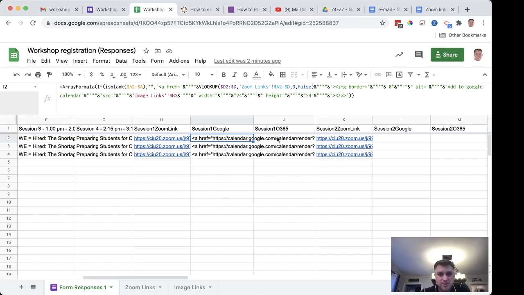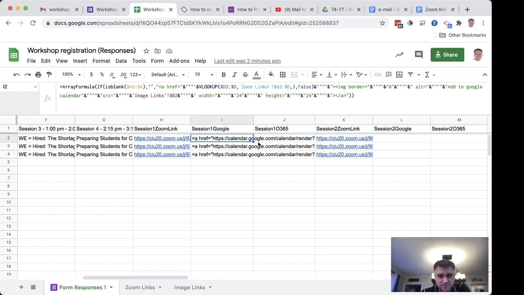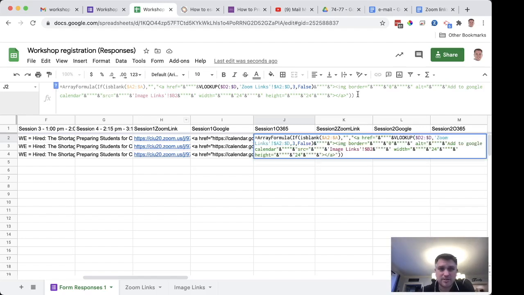And then if we want to do the same thing for O365, we can drag that over. And let's take a look and just make sure everything still looks good. So if A is blank, do nothing. Look in column D, in this case that's correct. In this case, though, we don't want to return the third column, we want to return the fourth column.